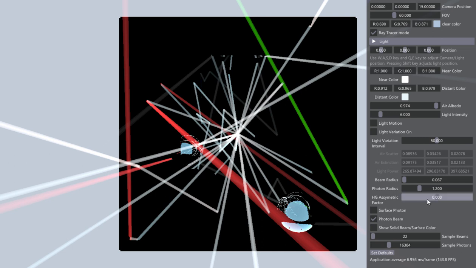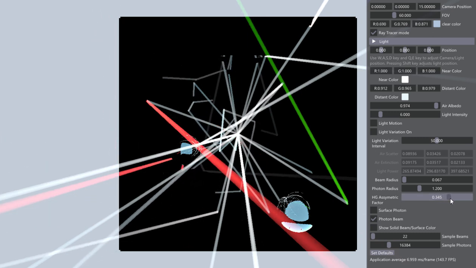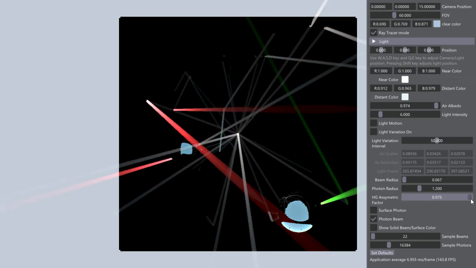So when this parameter is 0, the light scattering direction is uniformly distributed. Light scatters to any direction uniformly. But when this becomes near to 1, light scatters to its original direction.